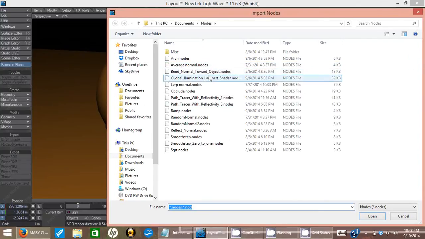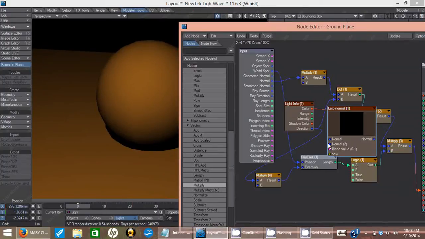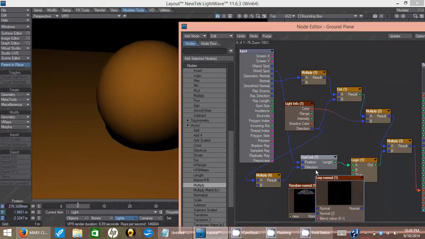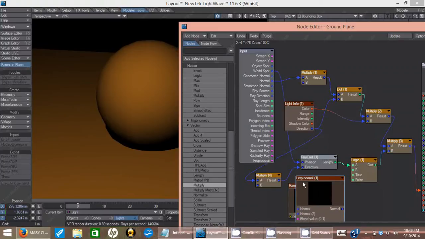We have a random normal somewhere here, and we'll also use the lerp normal right there. Let me add that again, import random normals. As you remember, that random normal creates a completely random normal, and lerp normal means linear interpolate between two normals.